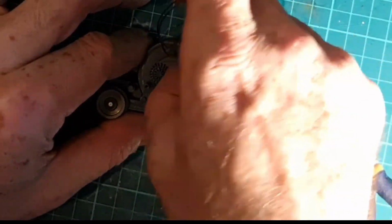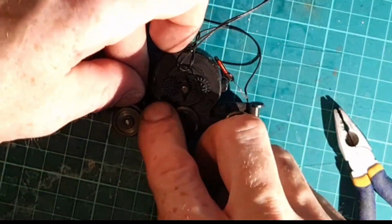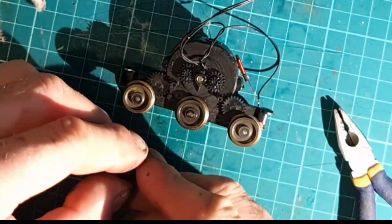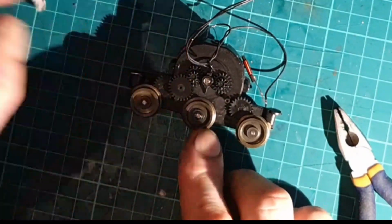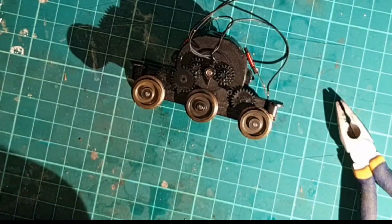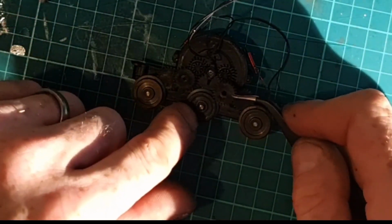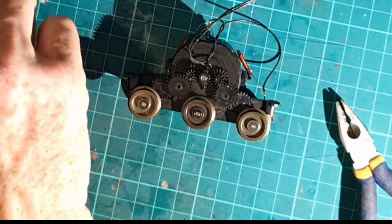Place the cogs back in. Top ones and bottom ones in first. Doesn't matter which order they go in, as long as they both go in first. And then the two middle ones go in afterwards. So the cog side down, or smaller cog side down, should I say. Put the smaller cog side down, like that. Place in. Yep, that works fine.